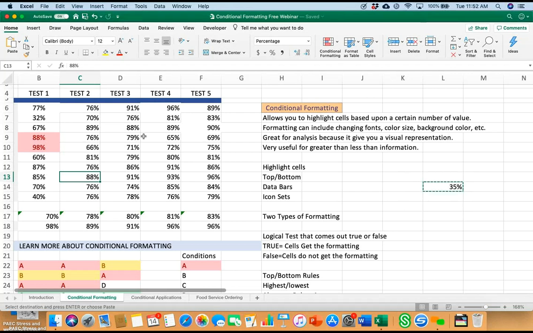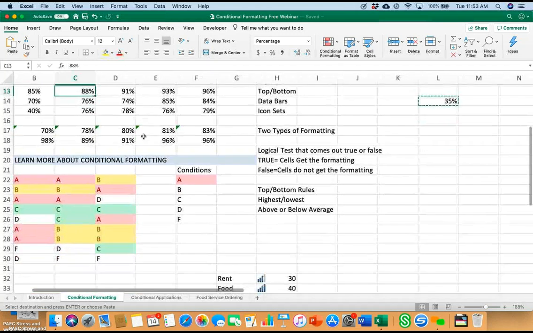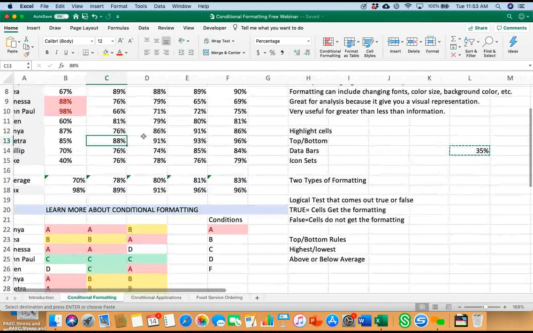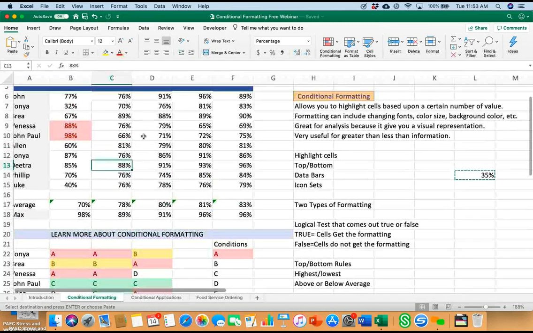So there is a little bit of a difference between top percent. Obviously, you can't do any of that with this because it's just not applicable. You can't say A is higher than B unless you scale it. But you certainly can do it with numbers or percents.